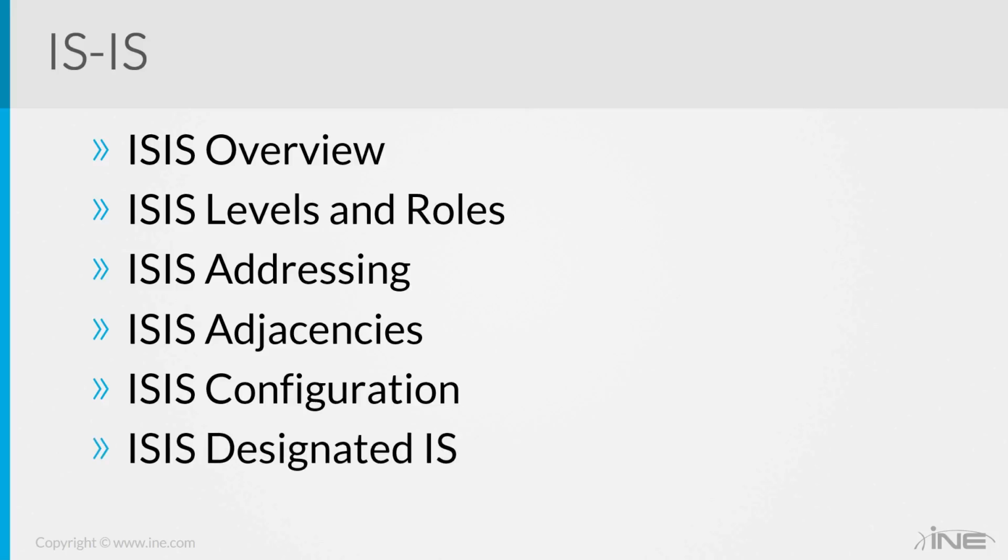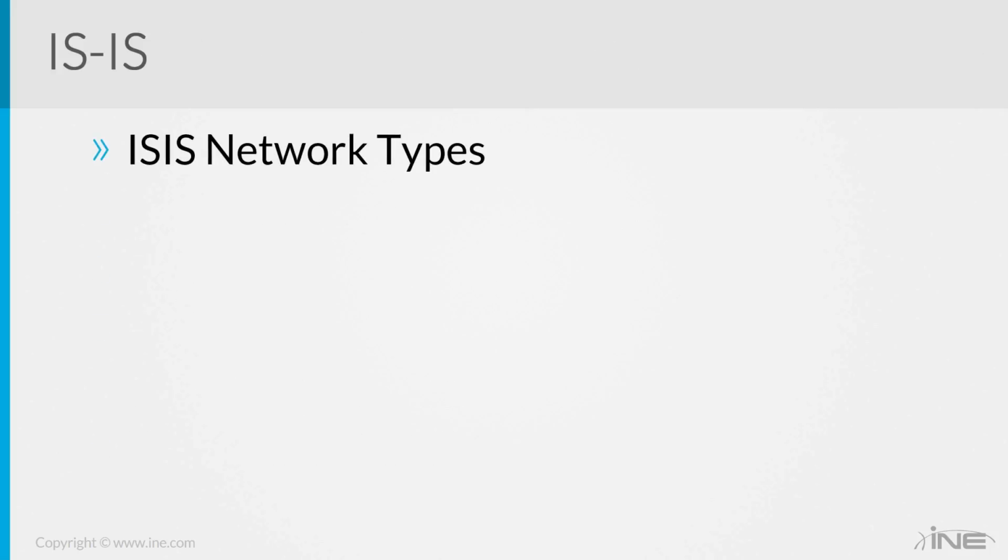Next, let's take a look at the designated IS, or the OSPF DR equivalent. This is going to act exactly like the OSPF DR does, where it's going to take in updates, and then it's going to kick those updates out to the appropriate routers so that you know what's going on in the network. We'll then take a look at IS-IS network types. There are only two of them, point-to-point and broadcast, and you'll see what it looks like to run both of them and the different techniques for each one. There are a couple of caveats with each one, and we'll go into detail as to what they are and how they work.